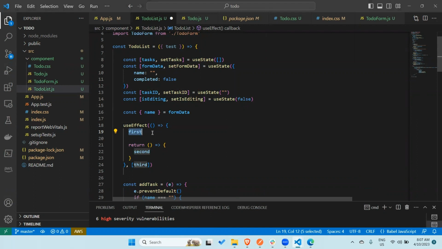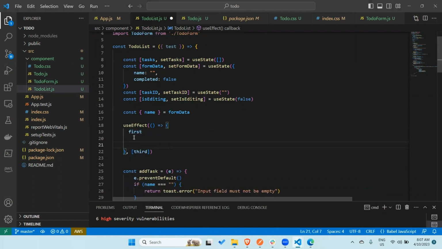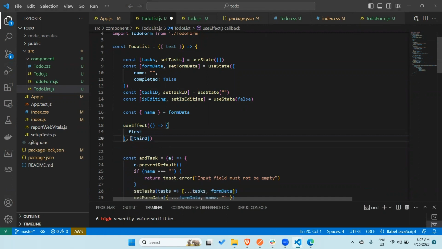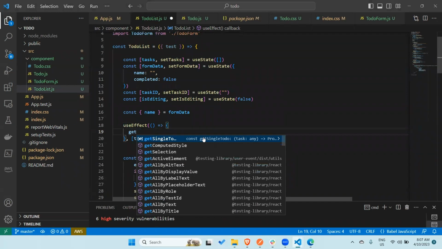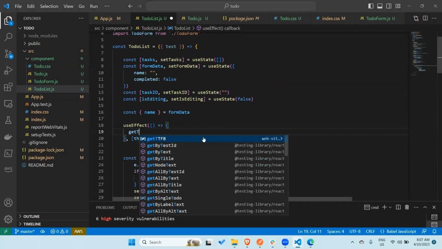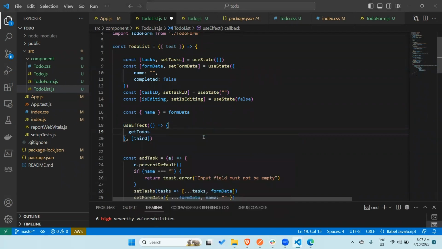And in the useEffect, we'll be calling a function, let's say getTodos. It doesn't have any dependency at the moment, so no dependency.